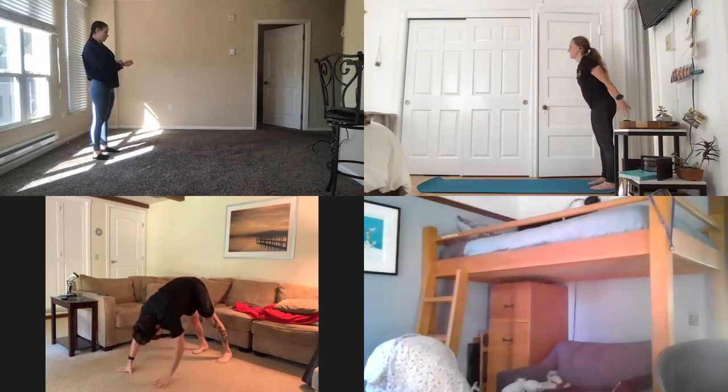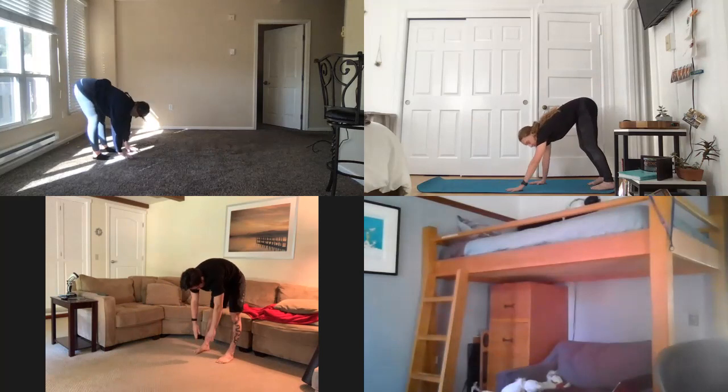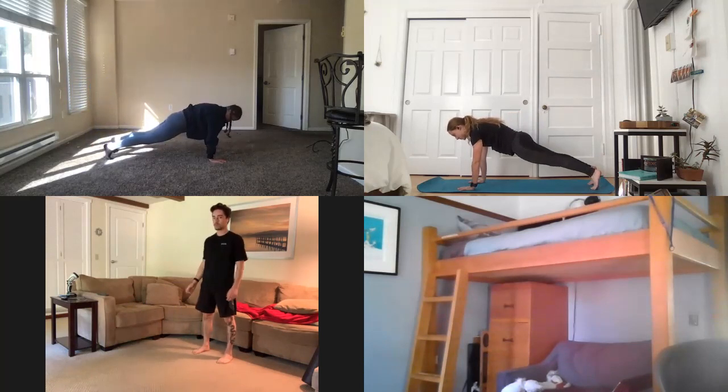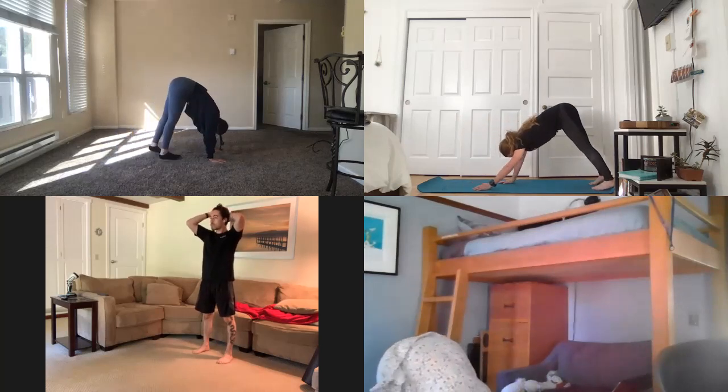Nice. And one more, so we're doing 3 total. Looks like we're all about the same pace. When you are in that top of a push-up, find your abs. Squeeze your booty, squeeze your abs, make sure they're there and they're working before you walk your hands back towards your feet.